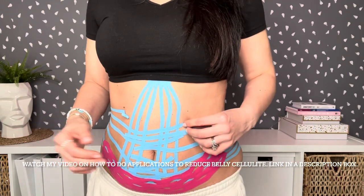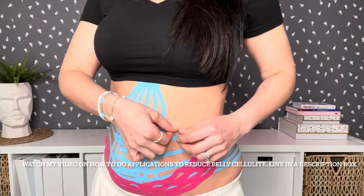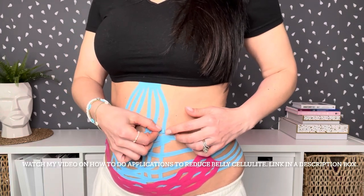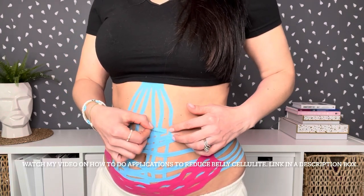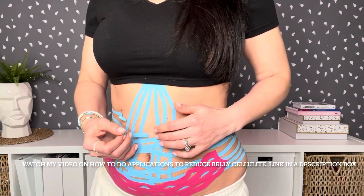Technique number two, tapping. You can remove a little piece from here, and then step by step, with one finger you remove the skin from the tape, and with the other hand you remove the tape from the skin.